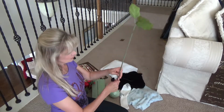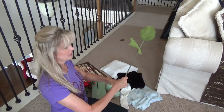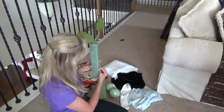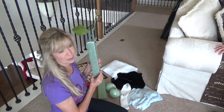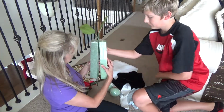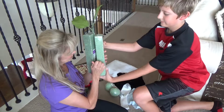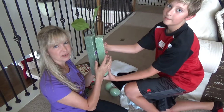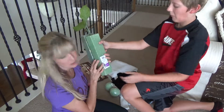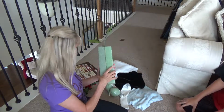And so anyway, then we're going to bend this a little bit backwards for the tail, but the head will be attached here. And then on either side of this little backbone will be these little bricks of foam. And they're the hard type of brick foam. They're not a squishy brick foam. They're really styrofoam, nice and hard there. And I got those at Walmart too. They're the tall, skinny ones.